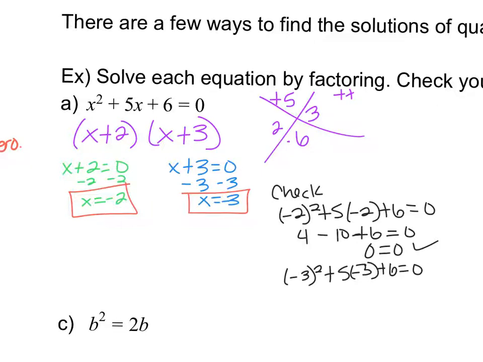Okay, negative 3 squared plus 5 times negative 3 plus 6 equals 0. So that would be 9 minus 15 plus 6. 9 and negative 15 would be negative 6, plus 6 would give me 0 as well. So check, that one works. If you were unsure of a problem or you were on a quiz or a test, definitely you should check your work to make sure it does equal 0 or whatever's on the other side of the equation. I'm not going to do this every time, but you definitely could if you would like to.